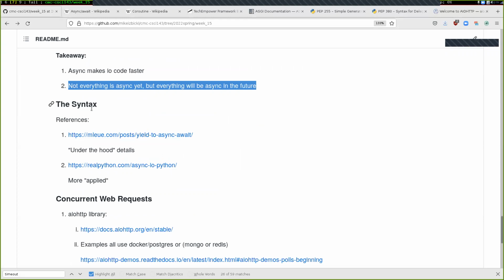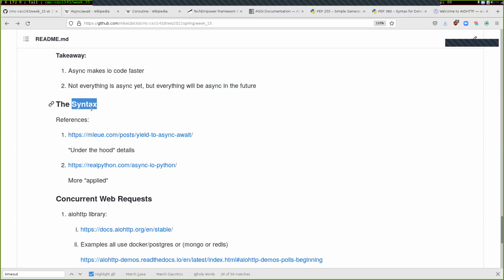So we're going to jump over to the syntax. We'll spend the rest of today getting a feel for how async functions work under the hood. And then Wednesday will be our last day of class. We'll talk about how to actually use them and practice for your last homework assignments.